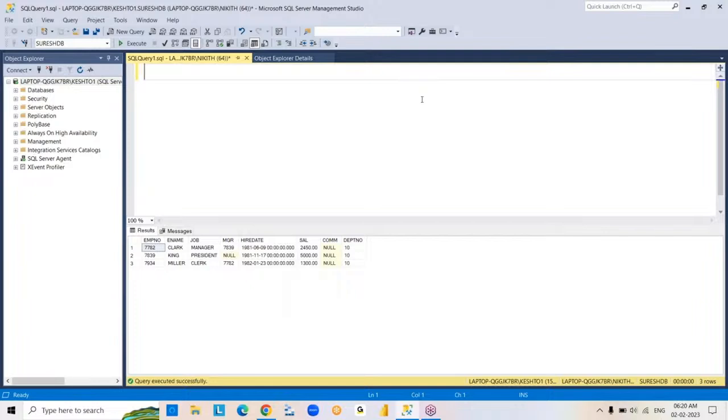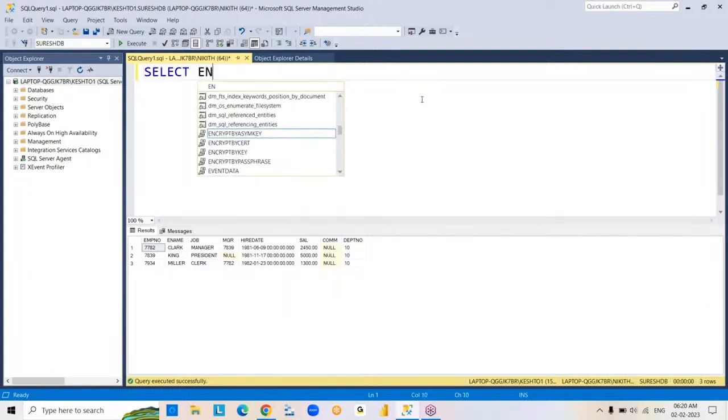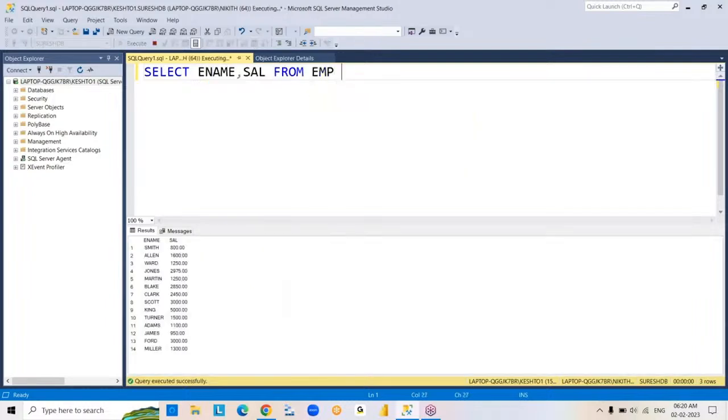Right. So let's go for select statement here. Select e-name, comma, salary from employee. See this? What happened?